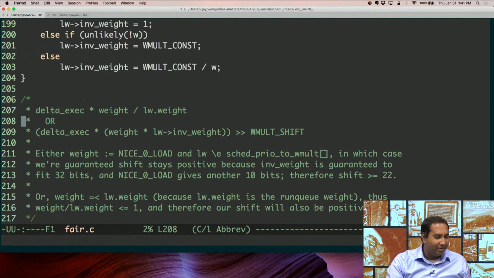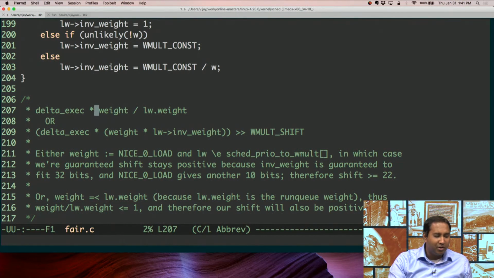At a high level, this is what it is doing. It is calculating the difference, in our example, 20 and 10. 10 is the value of delta exec, and then each process has a separate weight associated with it, right? Weight is a different word for priority in this instance, right? So a process which is important will have very high priority. So for example, let's say a process is executing with the highest priority in the system, that will have weight that is the maximum value.